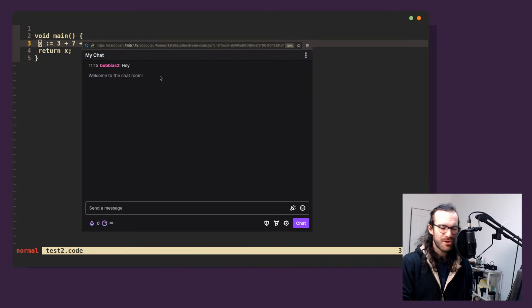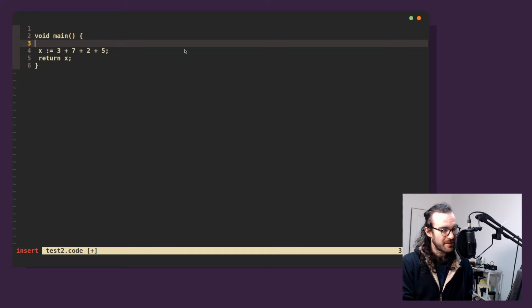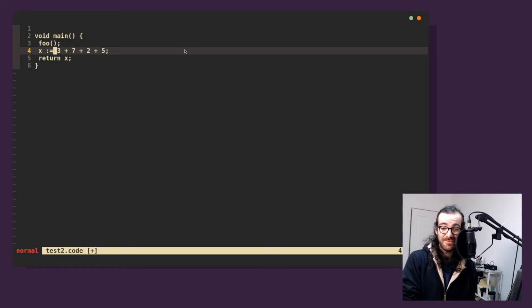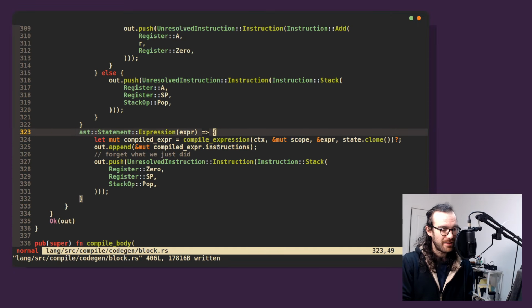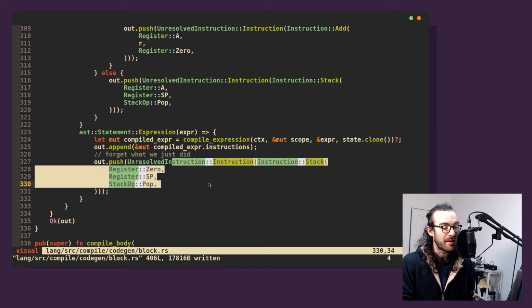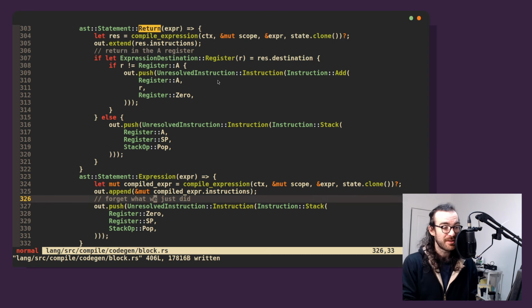Welcome. So what does that case look like, the case where you have a freestanding expression? For example, if we just have a statement that is x, or I guess the more obvious example would be if we just call a function and do nothing with the result, we forget about it. In the old world where every compiled expression just went on the stack, that meant we popped the stack into the 0 register, we threw the value away. Now, sometimes the result's going to be in a register.